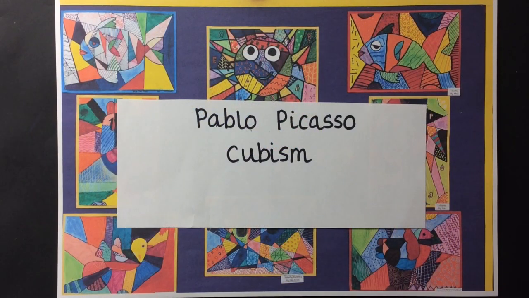Hello everyone. Today we're thinking about Pablo Picasso and the work that he did that was called Cubism. So Cubism was a way of seeing where he would take an object or a person and instead of representing it in a photographic way, he would make it quite abstract, but you could still see some elements of either the person or the thing within it. He would break up the space around it, add patterns and colours and create something very different.